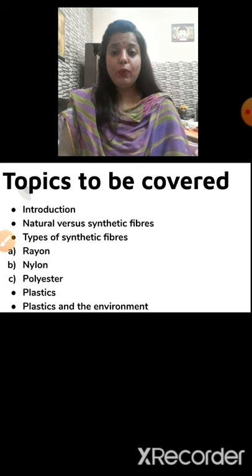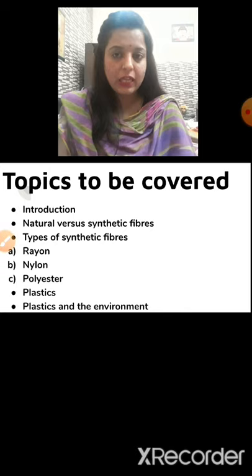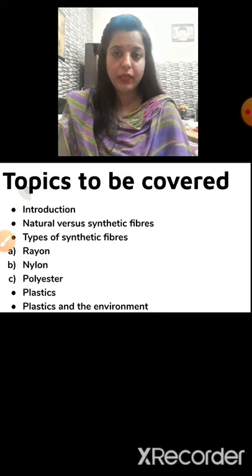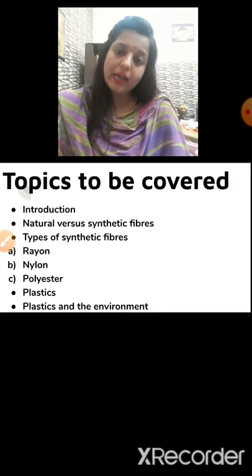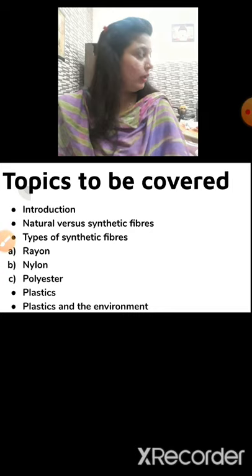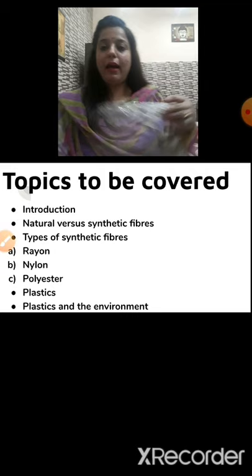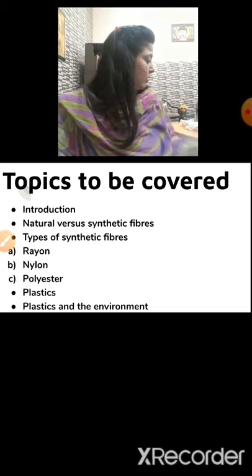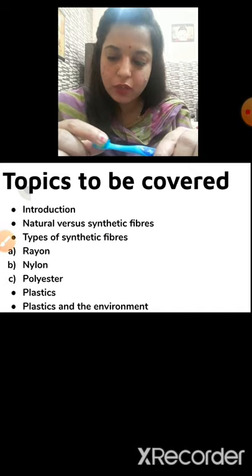As we know that in our day-to-day life, many things are around us. Observe and make a list of those things which are made up of synthetic fibers and plastics after knowing the introduction. Let me show you a few things I have with me. This is a case of my specs — it is made up of plastic. I am having a polythene bag, which is also made up of plastic. This is a toothbrush — the body part is made up of plastic, and the bristles are made up of synthetic fiber called nylon.